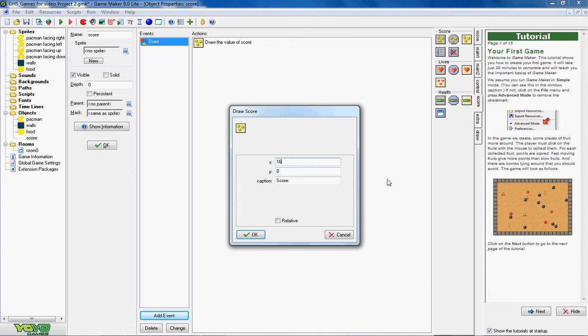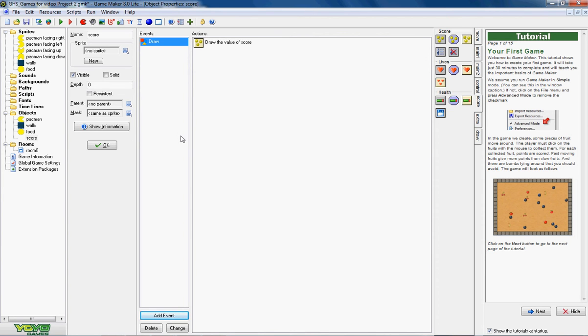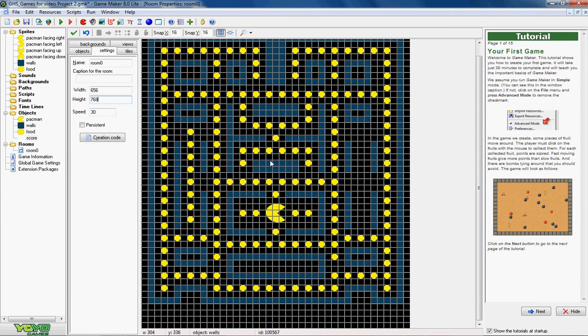I said I want to put it at 16 and I want to put it at 704. So down the bottom of the screen, a little bit in from the edge and quite near the bottom. And that's okay. Now, if I play the game, the score should appear down at the bottom while I'm playing. Except there's a problem: the score is going to appear down there, but I'm not going to see it because it's going to write it in black. And that's going to be black on a black background.